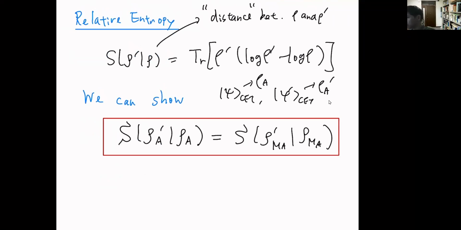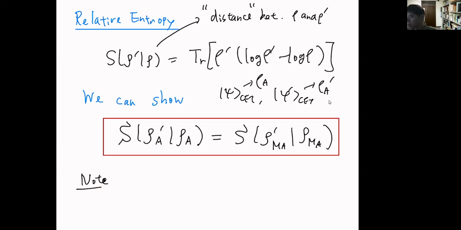Let's explain why this is true. I just want to say that this says that basically the information in the entanglement wedge is equivalent to the information of rho A. That means this establishes the fact that there is bulk reconstruction in both ways. You can reconstruct the bulk from the CFT, and you can reconstruct the CFT from the bulk. There is a one-to-one correspondence, because distinguishability is equivalent.